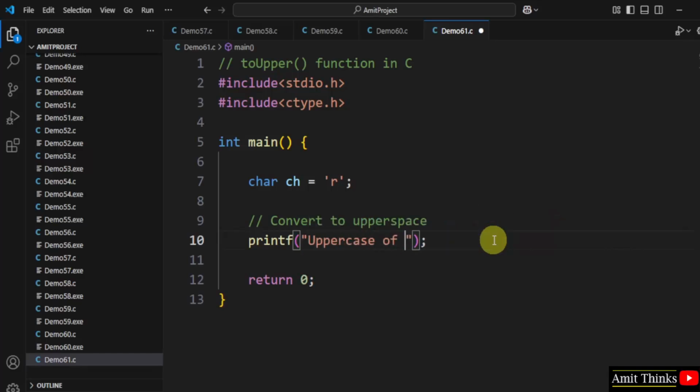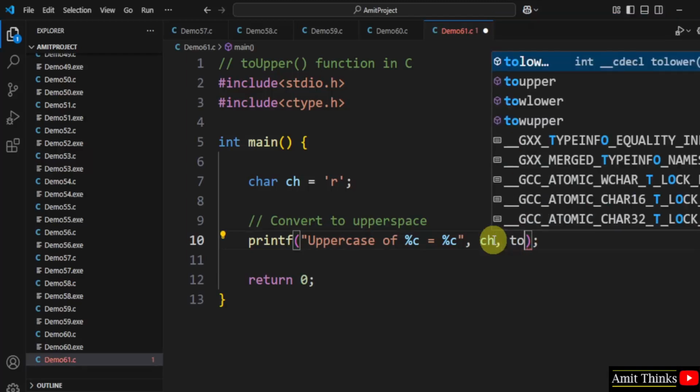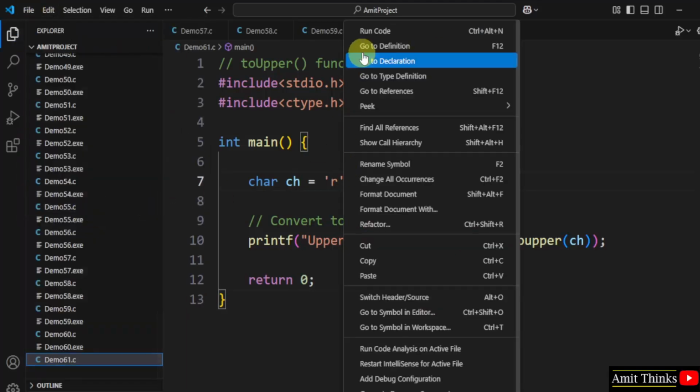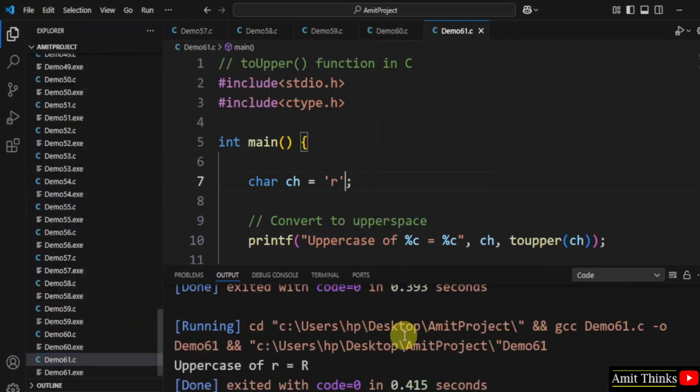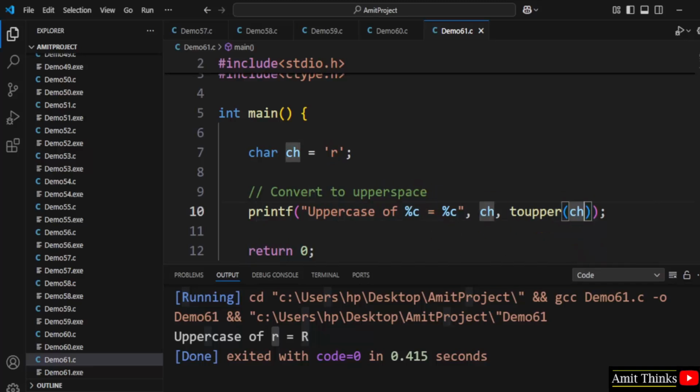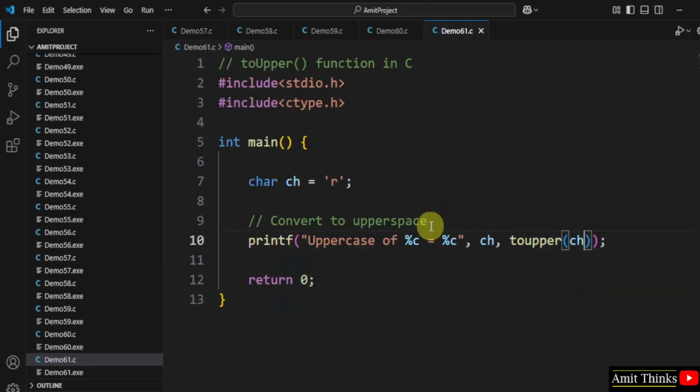Uppercase of %c is equal to %c. ch is r, and the result is toupper of ch. Now let us run it to understand. Save, right click, run code. Here it is, uppercase of r is equal to R. Small r, now the capital R. So in this way we can convert any character to uppercase.